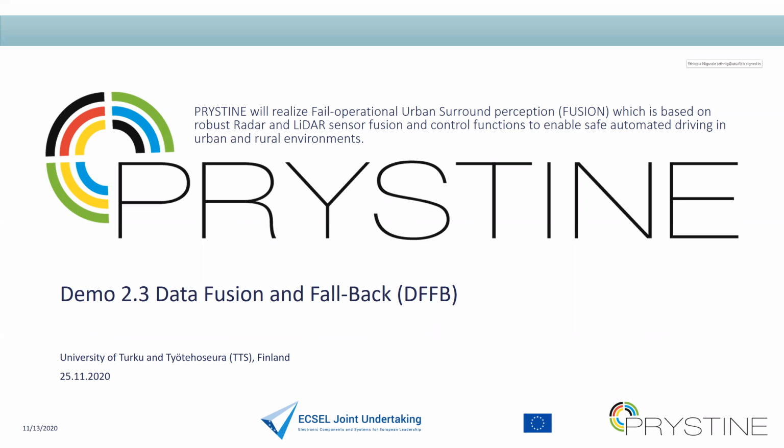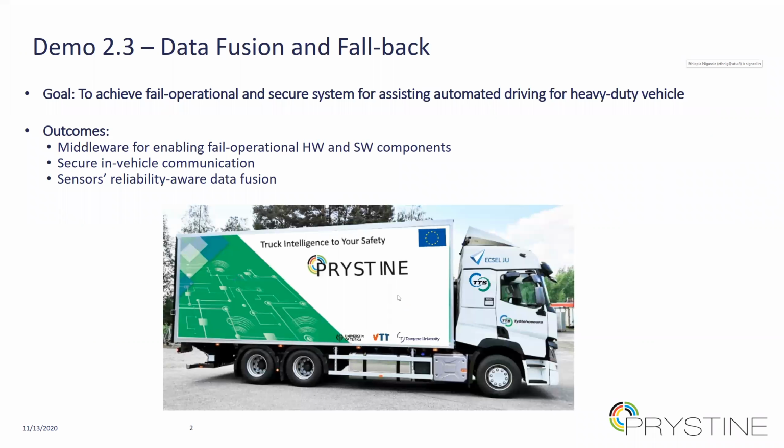This demo presentation is part of the work carried out by University of Turku and TTS in the Prystine project. In demo 2.3, we are working on fail operational environmental perception for heavy-duty trucks by focusing on data fusion and fallback mechanism. The aim is to implement a fail operational and secure controller that enables assisted automated driving for heavy-duty trucks.